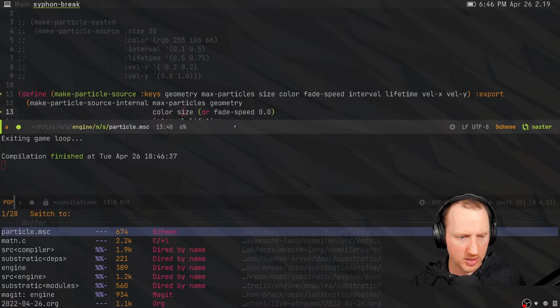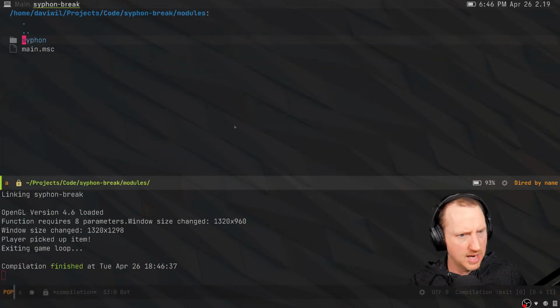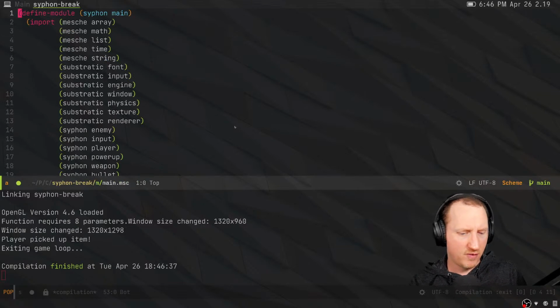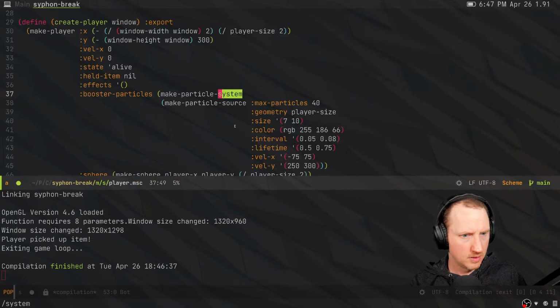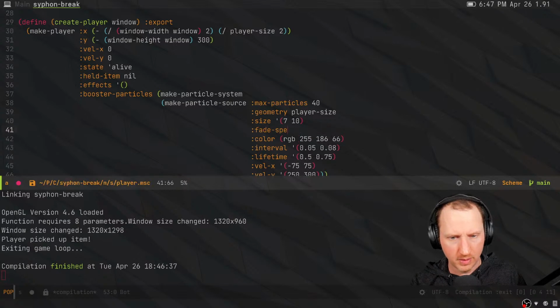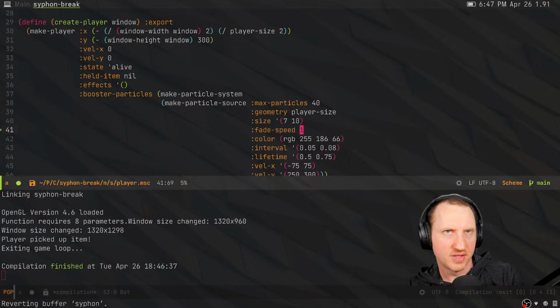All right, so now we can go into the game code and set that fade factor. So system, not here, maybe it's in player. All right, so fade speed. How fast? Yeah, this is 0 to 1.